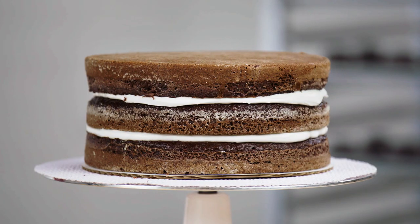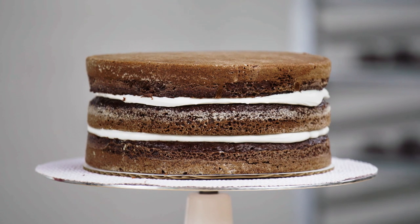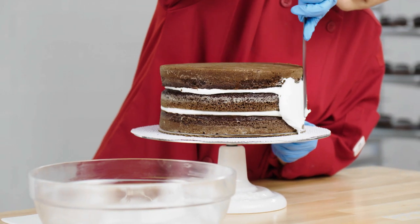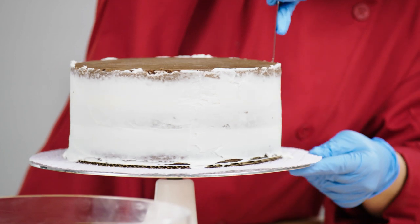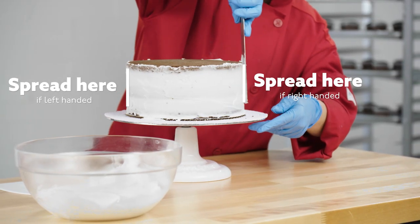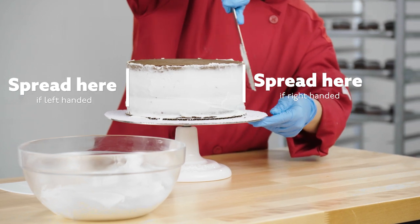Now it's time to add the crumb coat. Using a turntable for easy maneuverability, spread a thin layer of icing over the sides of your cake with a straight spatula. For smoother frosting, ice the side of the cake opposite from the hand that holds the spatula.